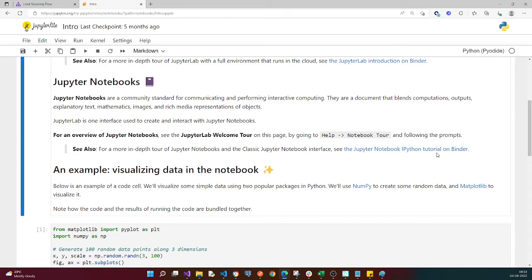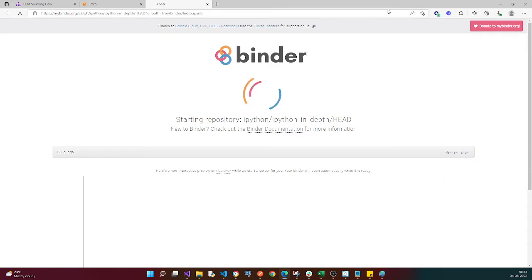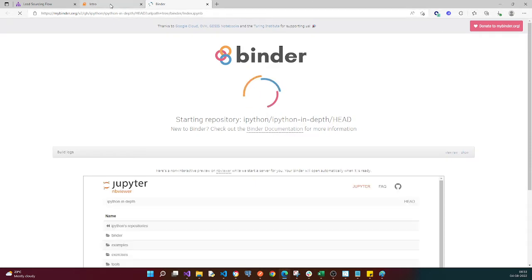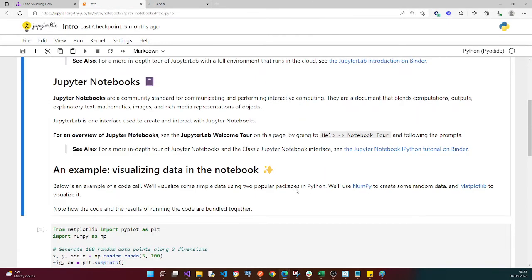So Jupyter Notebook tutorial in Binder. Click on it. This will open the notebook. Under Jupyter Notebook section, you will find this link. Okay, this opens up the notebook.